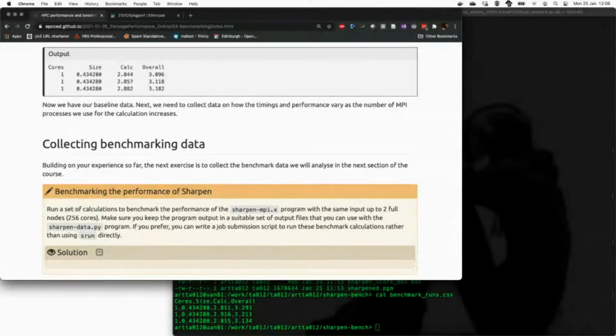You don't need to benchmark on every core count between 1 and 256, is my first thing. I would say just double each time, and that's probably the best way to go. So you've got the data for 1, you should also maybe do 2, 4, 8, 16, 32, 64, 128, and 256, and you'll need 3 runs of each of them.